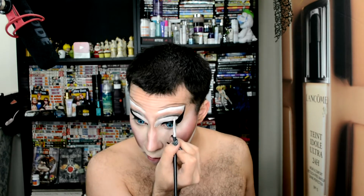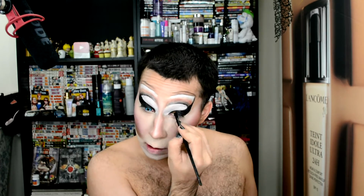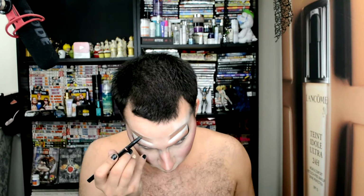Just to really get that whiteness going on the lid. And then I'm blending that with Taco by Sugar Pill to mattify it a bit so it's not as thick. And now I'm taking some After Party by Sugar Pill right on the outside of the lid. This actually really brings out the eyes though.